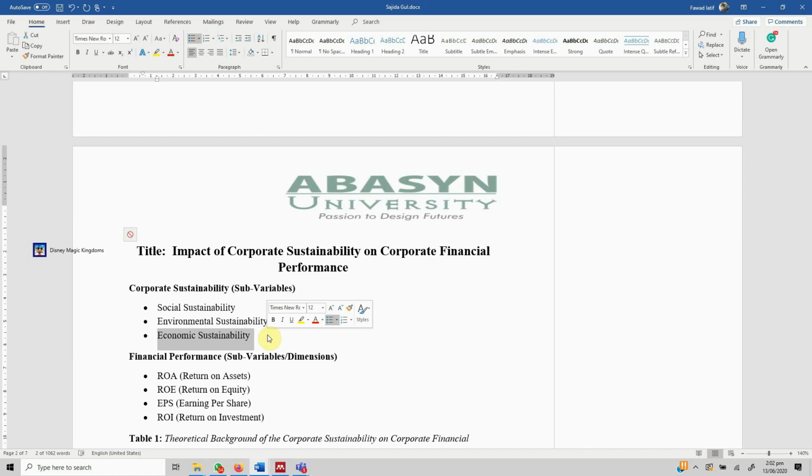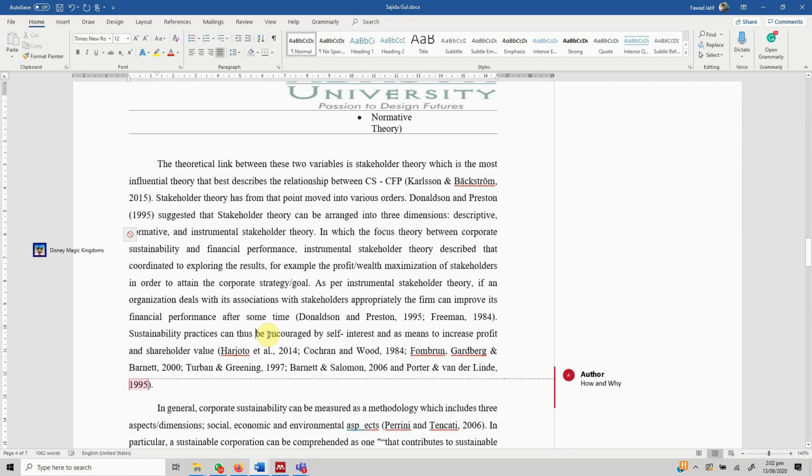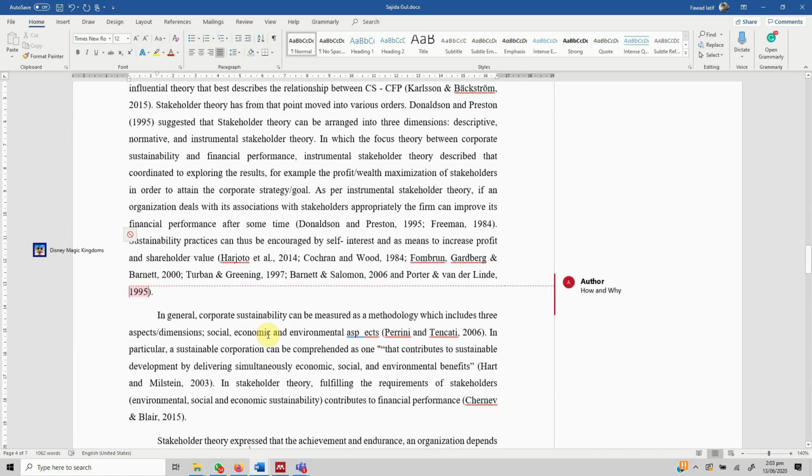So when you study stakeholder theory, you will get to know that it talks about the stakeholders, maybe direct, indirect, primary, secondary, or other types of stakeholders. Now, how do those stakeholders within an organization influence corporate social sustainability, and how does that lead to corporate financial performance? When you answer these questions, you will be in the right position to answer the primary question of using the theory to elaborate the relationship between the variables.